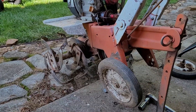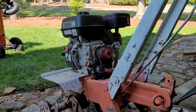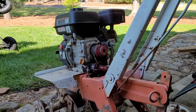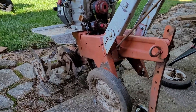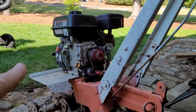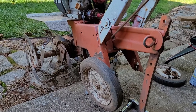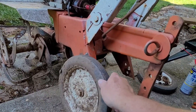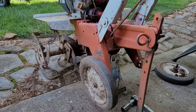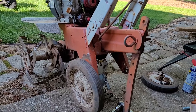Here we go folks. We've got this very old rototiller, probably early 1950s, that we can fix. We've put a new motor on it. But the wheels are terrible — you can see these things flop around in here. That's not good. So what we want to do today is put some new wheels on. I'll show you how we're going to do that.